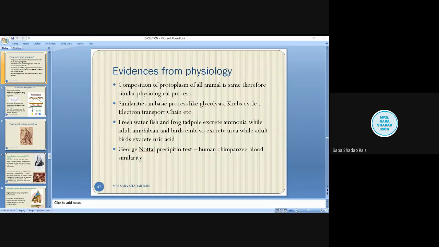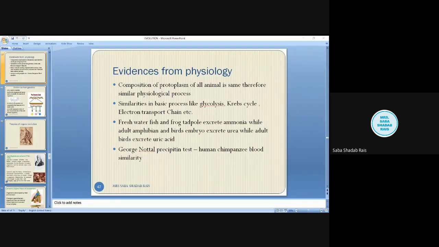Now why am I not talking about the cells? Cells are different. If you observe the human cell, it is deprived of the cell wall, but the plant cell will have it. So all the inner material of the cell, that is the protoplasm, is almost the same in all the animals, right? I'm talking about eukaryotes. Whatever functions they will be doing, like metabolic processes, Krebs cycle, glycolysis, electron transport system and all, will be the same in all the animals. So this shows that they all might have originated from a common ancestor, right?